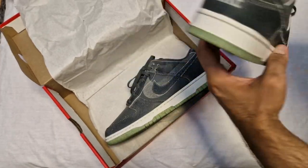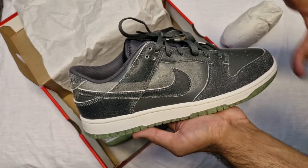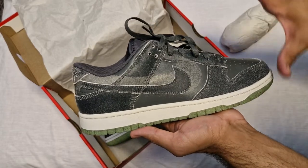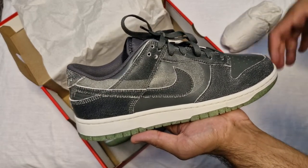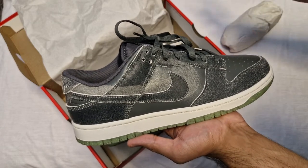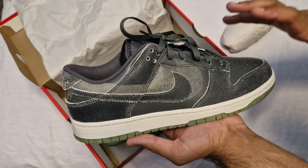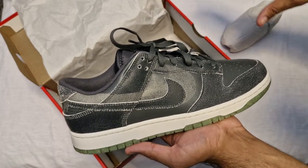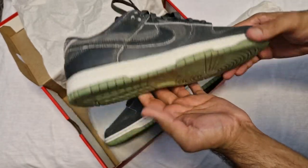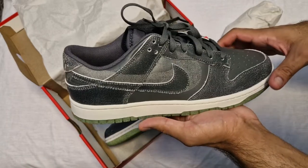With the dunks, you know, I usually am first to cuss dunks, to shout at them, swear at them and all that stuff. But with this colorway, I really like them. There's a few colorways that I've seen that I really like, but I don't like the ones that everyone likes, like everyone just wants to buy straight away. But this is definitely the best pair of dunk out of like the five pairs I've ever owned. Definitely this takes the crown. It's just this is a bit annoying, so obviously my overall rating will be much less.